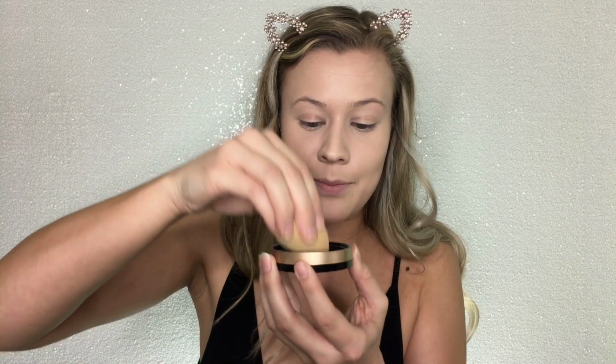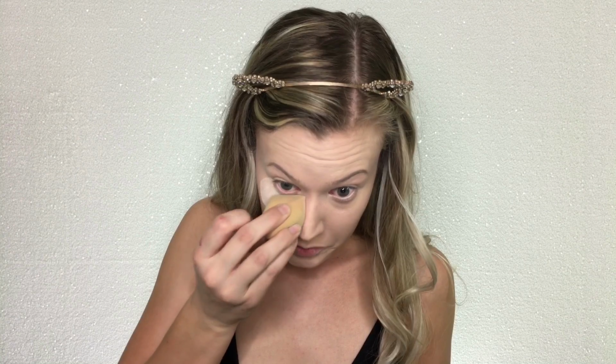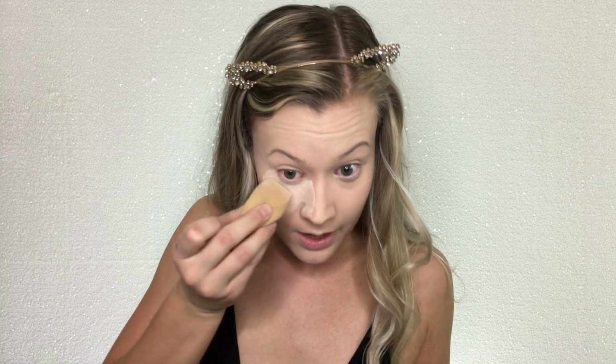I'm going to go ahead and dip it into this powder, have it all ready to go, making sure we have no creases. And once that's all blended out, you're just going to go ahead and start to set that down. You want to make sure that your sponge is not soaking wet, otherwise the powder is going to come on like chunks onto your face. So when you're dampening your sponge, use the smallest bit of water. It's just to make sure your sponge isn't stiff.